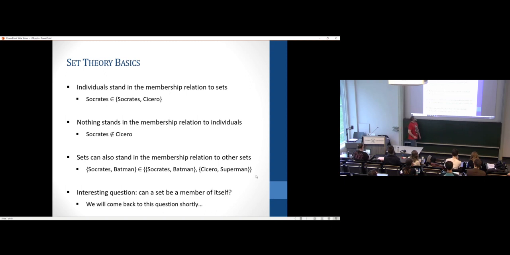So, is Socrates a member of this set? Yes. Yeah, he's a member of that set, right? Is Socrates a member of the big set over here? No, he is not. Because the only things that are members of this big set are two collections. Now, he might be a member of one of those two collections, but that don't mean he's in the big group.